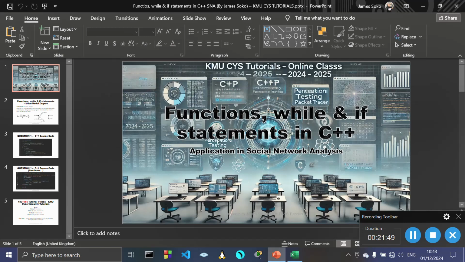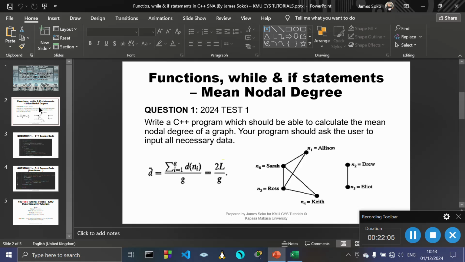this application in social network analysis. So I'll just repeat one more. We've talked about functions, we've talked about while statements and if statements in C++. So application in social network analysis is what we're going to do next. In this particular case, we'll be answering this question. We are going to apply whatever we've learned in the 3 previous videos.